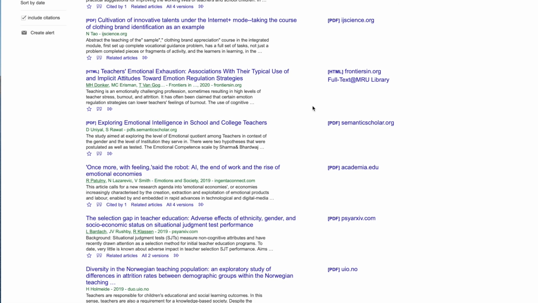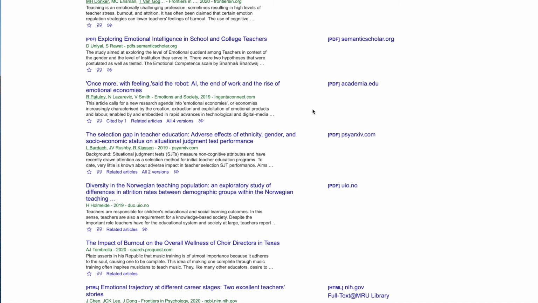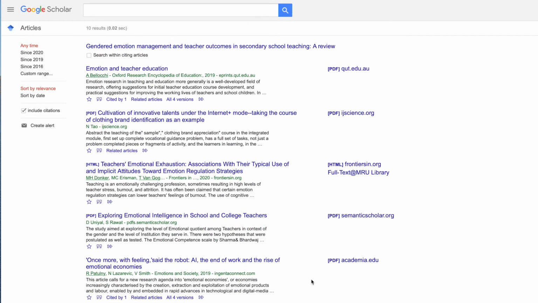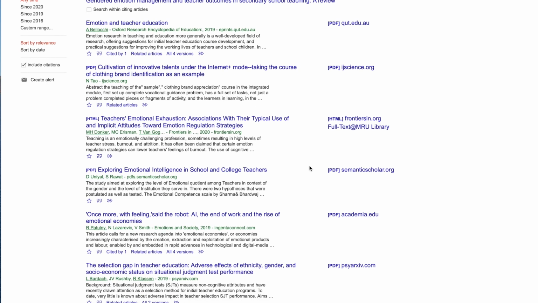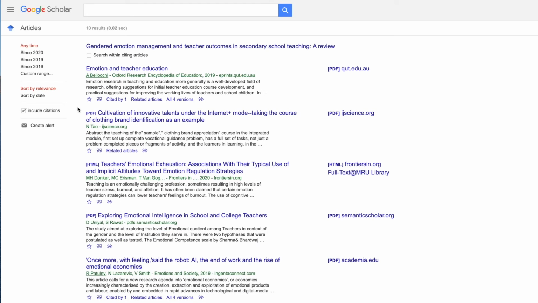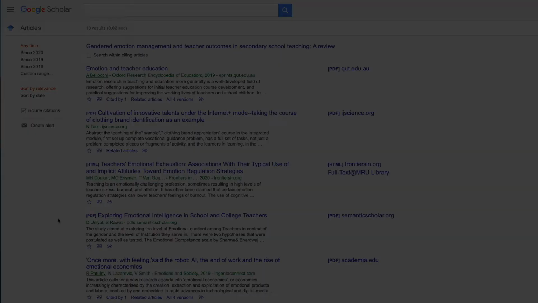This is where citation chaining gets interesting, because we can link together the different sources we found and find out who has cited what. This is an additional 10 citations that have cited the article that we just saw, which cited the previous article we found on PsycInfo. You can see how this gets confusing, but this is a very efficient way of doing research. I recommend making a short list of sources. Click through the cited by links as far as you can, look at the titles of each article, and make sure to click the star and save them so you can return and read them in more depth later.